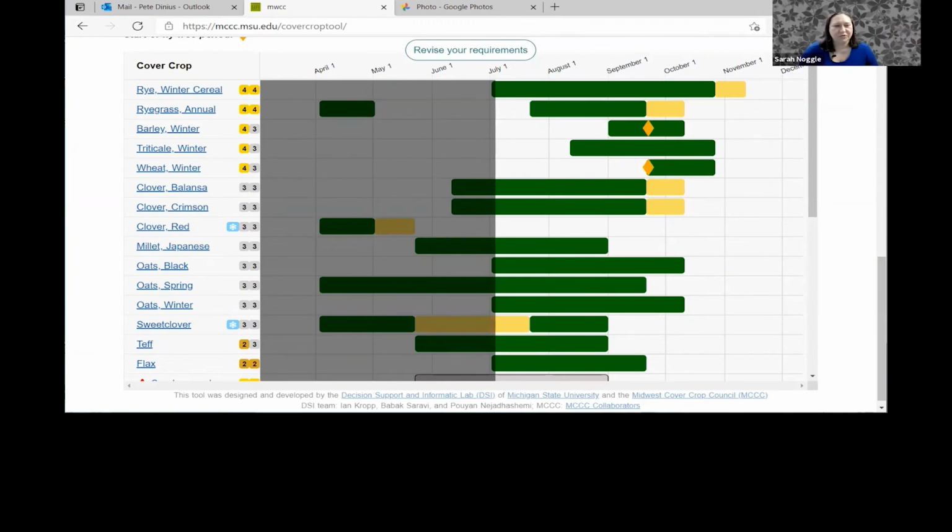And what's your one big takeaway, or what are those educational experiences? What's one of the biggest lessons? Maybe let's talk about establishment. One of the biggest challenges with establishment is getting the seed where it needs to be, good soil contact, and getting the timing together, right before rain, when it needs to be.